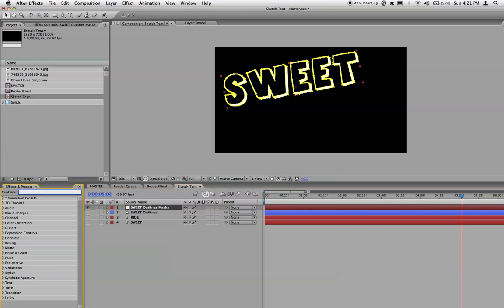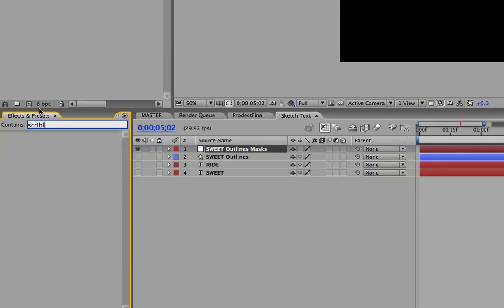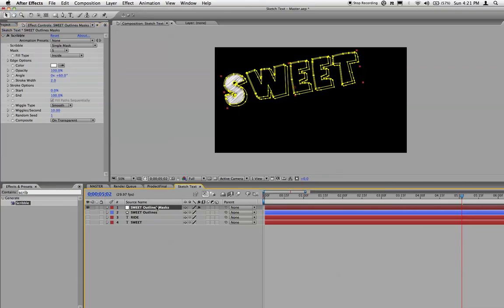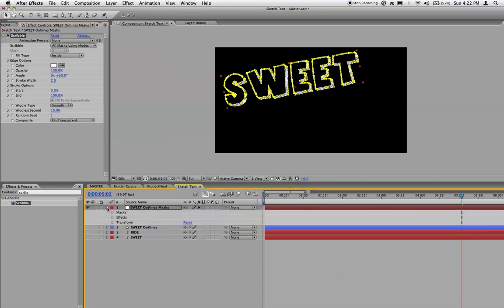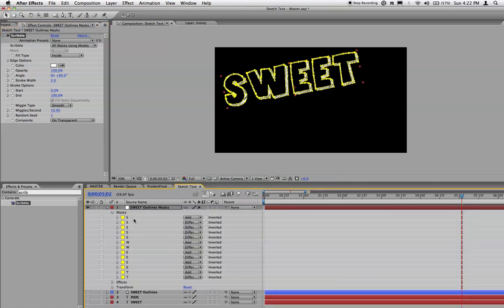So then what we'll do is start with the scribble effect first. That's where I like to start. So in your effects panel, go ahead and search for it and drop it in there. Now, what you'll want to do is, in your scribble effect, you're going to want it to use all masks. And so that'll use the mask that you have set up and using modes. Because what this did when it created the masks is created masks for all the lines.